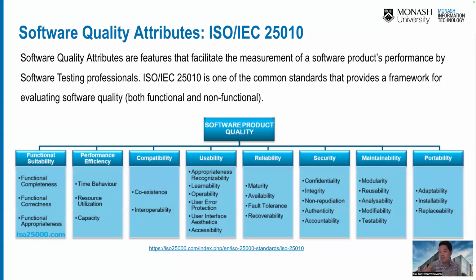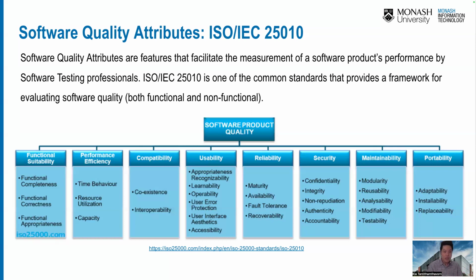And what about the maintainability issues? Whether the software is highly modular or not, whether it is too tangled or not, whether it is highly reusable or not. There are so many aspects that you need to think about. Portability as well. So in short, how many quality attributes? Eight. These are the eight quality attributes under the ISO standard. This is a very classic standard that everyone understands.